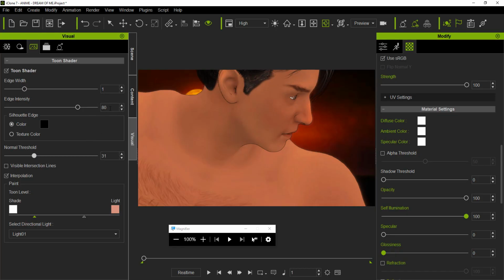Some people use less than 80, some people use like 60, others go to 30. It's just your choice. This is gonna fine tune the line that you have.